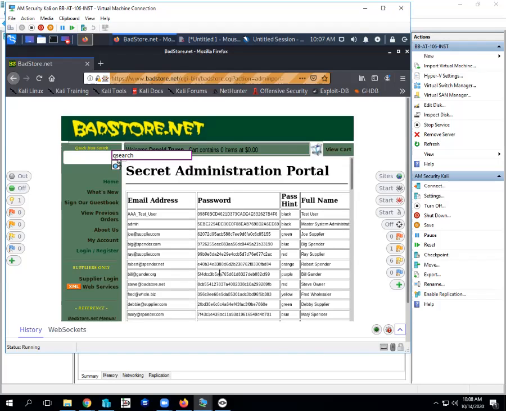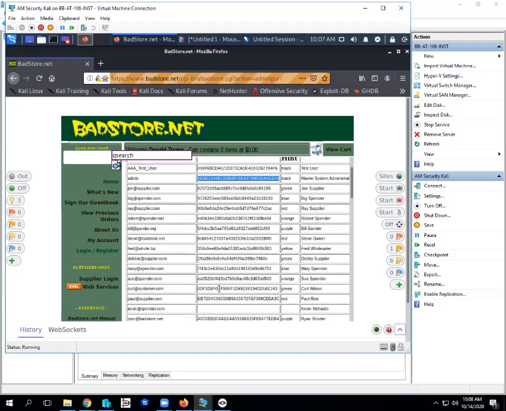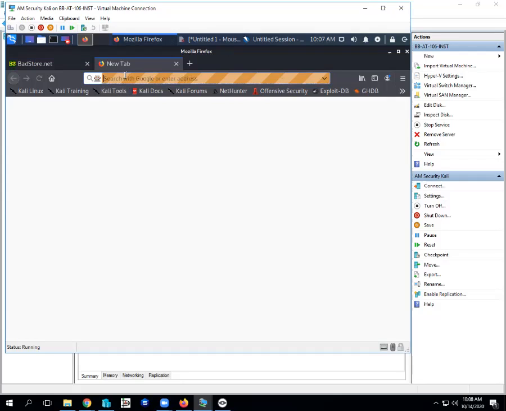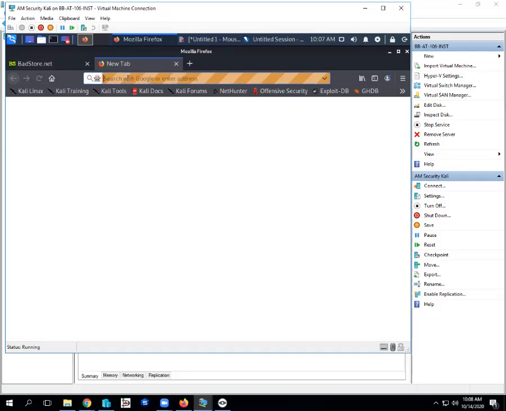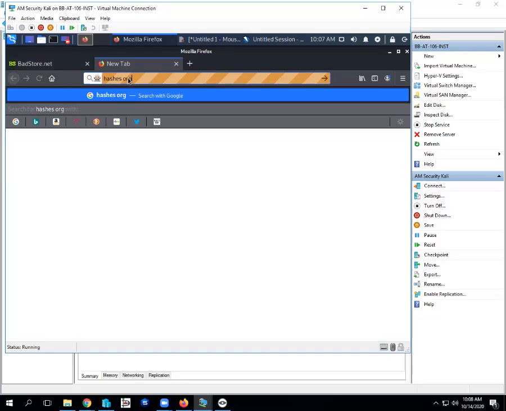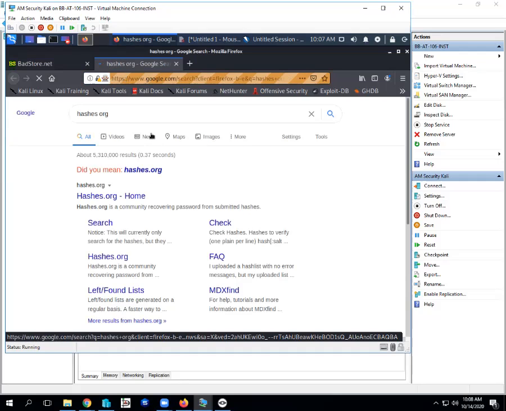So all this stuff in here, here's the admin. These all look like MD5s. Remember, we could go to an MD5 decryptor site and copy and paste them. Was it hashes.org or hashes.net? Must have been hashes.org.